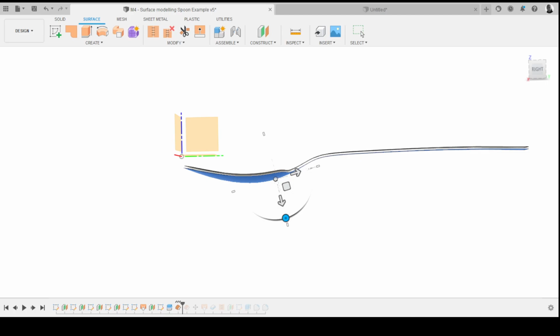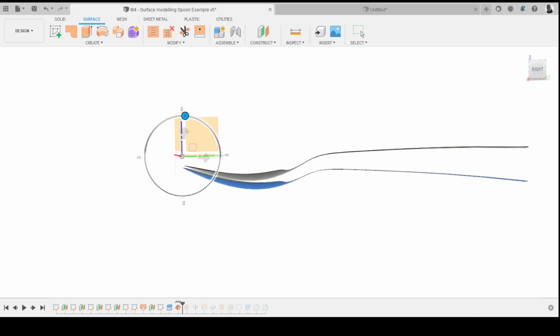So if I click on set pivot here, and then click on the origin point here, and then click done, now I can get it from there and move it like that. Now you can set that pivot point. If you've got other geometry, you can select any kind of point that you can select as that pivot point.